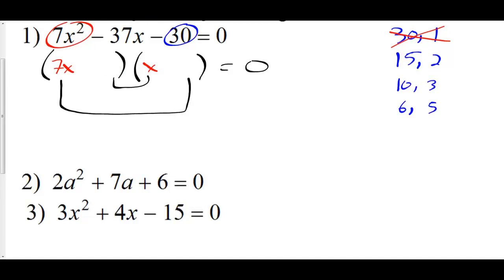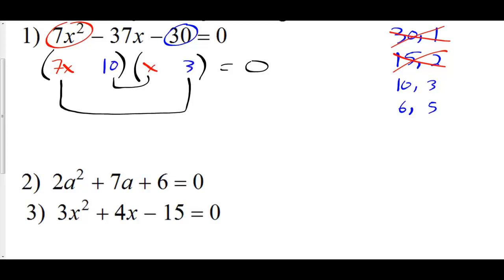And let's see what we can do with 15 and 2. Now if I put 15 on the outside, I'm going to have a huge number, right? So I'm just going to put 15 on the inside, figuring that 15 times 7 is just too big of a number and not going to help us. So now I've got 15x on the outside, 14x on the inside, which adds to 29x, subtracts to 1x, not getting me 37, so I'm going to go ahead and scratch 15 and 2. Because I think if the 15's on the outside there, it's just going to be too big of a number. So I'm going to delete 15 and 2x. And I could be wrong, maybe I have to circle back, but I figure that the 15 and 2 aren't going to work, just at a glance.